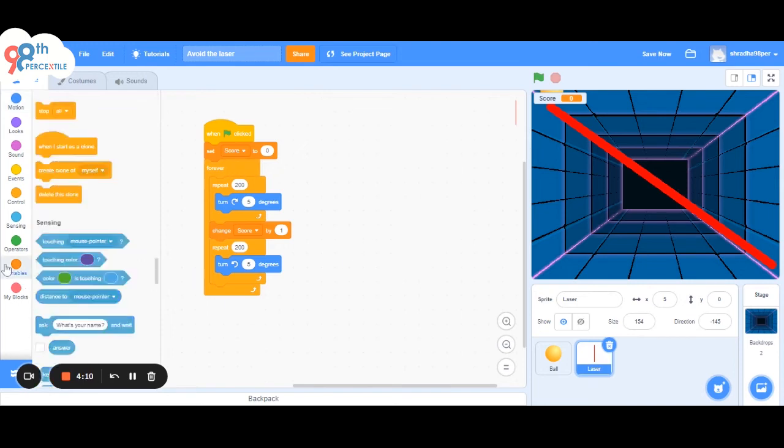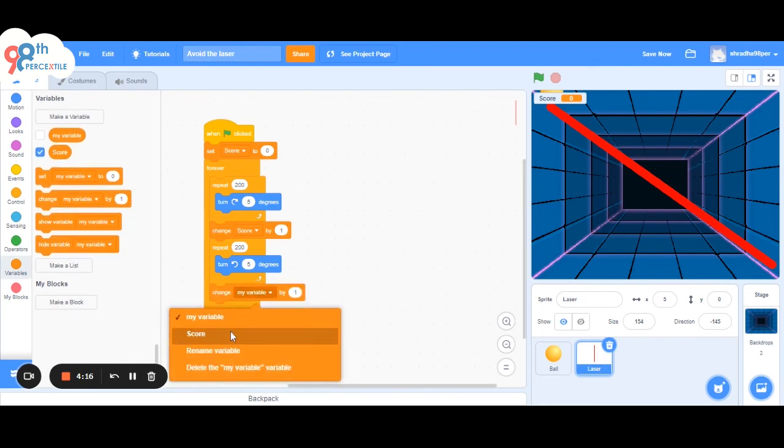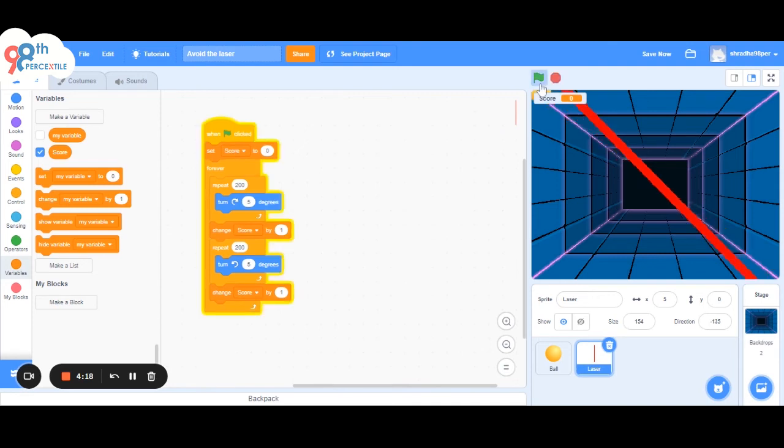Now, after it turns, again, I want to get a point because every time it is going to be repeating this action continuously. So, if you see now, you'll be able to see my laser move clockwise first, and then all of a sudden, without any warning, it is going to start turning counterclockwise, right? So, you don't know when it is going to turn, and this is going to keep repeating forever because we have the forever command.